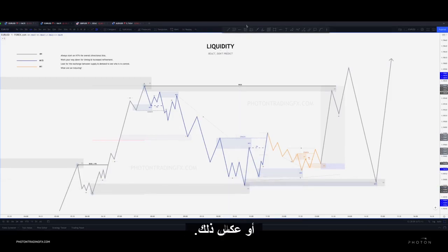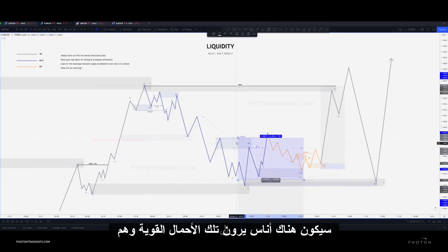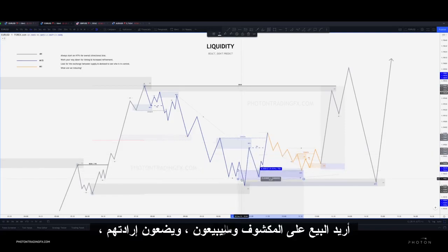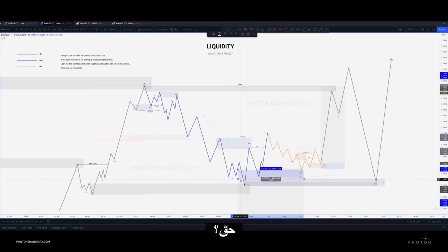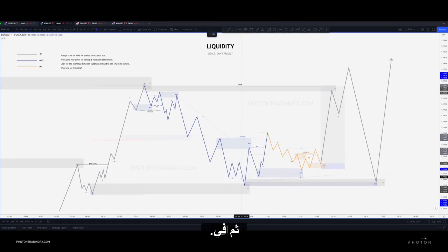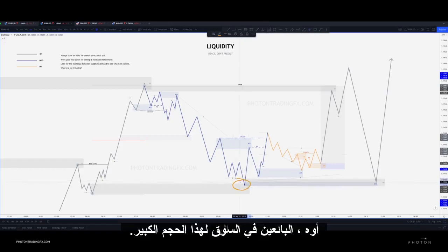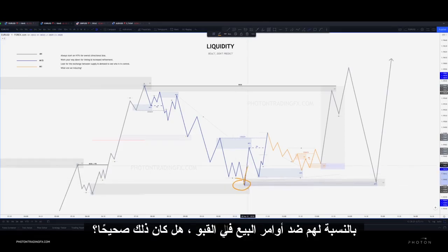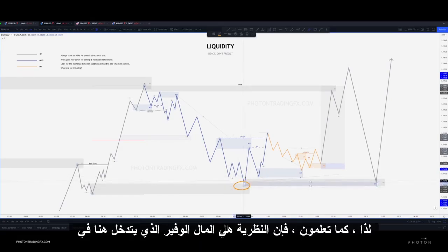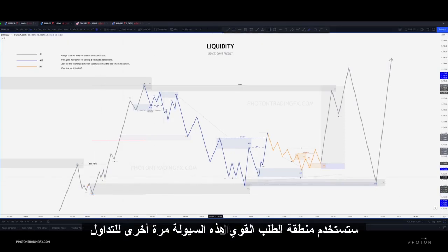Or the opposite of that, there are going to be people who see those strong lows and they're going to think, okay, if those strong lows go, I'm going to want to get short, and they will sell. They will put their sell stop order on the break of it. So there's loads of sell orders in that area, which in theory should then induce sellers into the market for this large demand to then buy against those sell orders, buy into those sell orders, right? For every buy order, there must be an equivalent sell order. So the theory is the big money that's stepping in here in the strong demand zone is going to use that liquidity again to trade against.